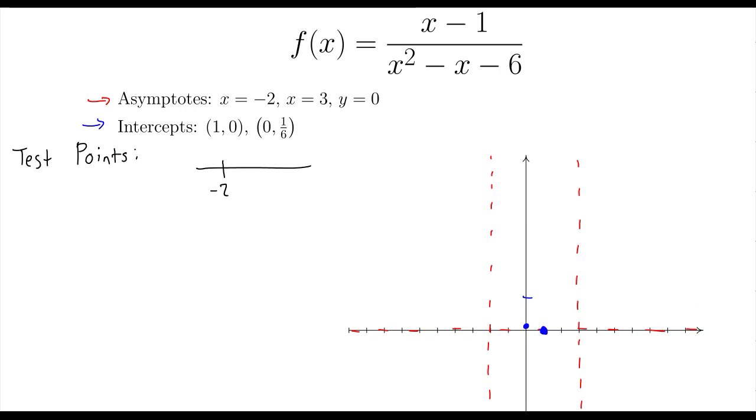There's negative two, here's three. I'm going to use different colors for each. For the left of negative two, I'm going to use negative 2.1, and for the right, I'm going to use negative 1.9. And then for three, the left of three, I'm going to use 2.9, and for the right of three, I'm going to use 3.1. So those are going to have to be the x-values of my test points.